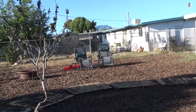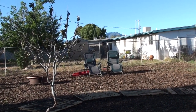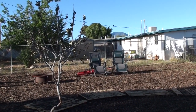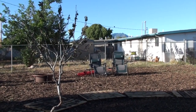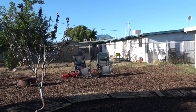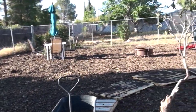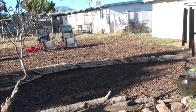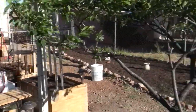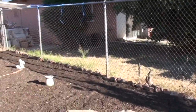We had an umbrella take flight yesterday. She opened them up while we were out here yesterday morning, and midday, I want to say, Sam just lost it and got up to see what was going on out here, and that umbrella was taken out of its base and thrown across the yard all the way over here. So that's interesting. I don't know how it got ripped out of the base, but I guess it can happen. So there's a very cool breeze out here this morning, which is good.